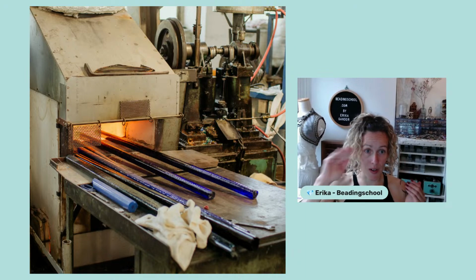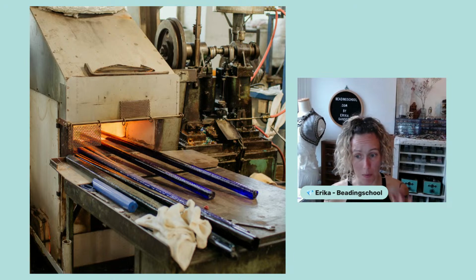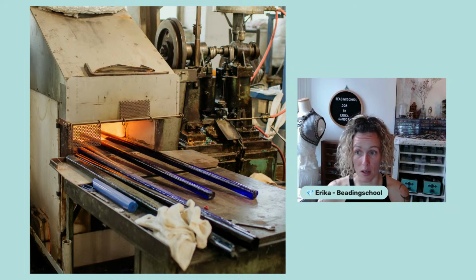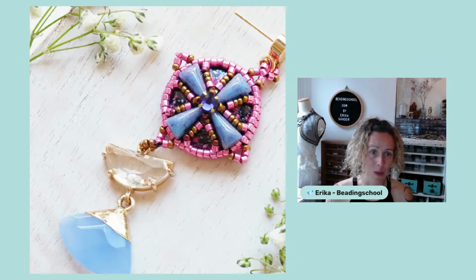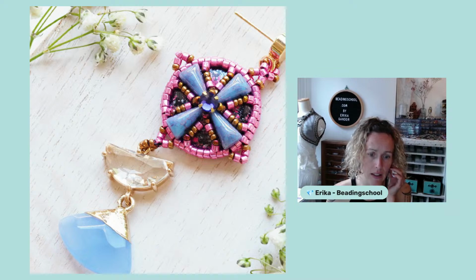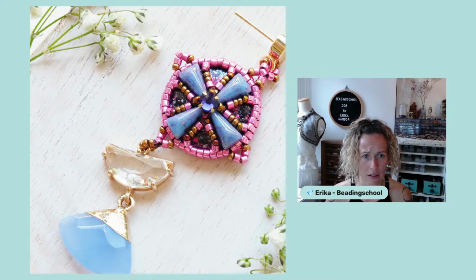And for today, this was the new layer about glass bead making that I wanted to share with you, to share all the knowledge that we brought back. And now I would like to focus on extra low glass cabochons that were included in the newest Beadingschool Academy Theme Box, and I think they deserve more attention. You also many times asked for them.